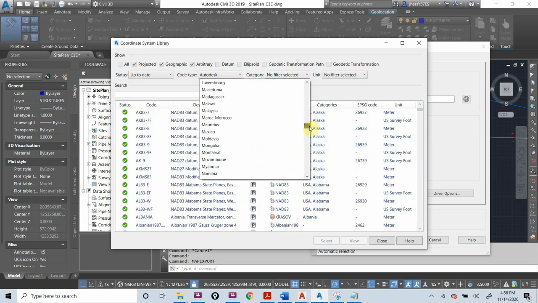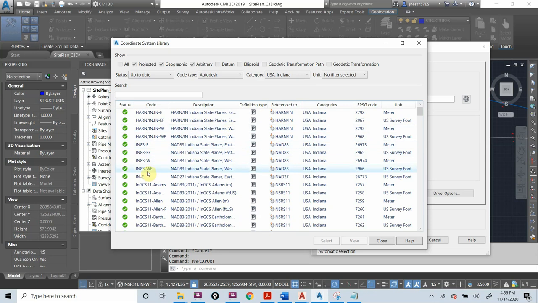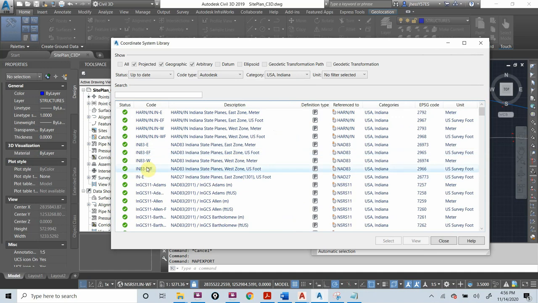So we will go again, choose the proper one for me. Some of the data I'm using, my external source data that I downloaded, is in this format. So I'm going to go ahead and set everything to this NAD 83 Indiana State Plane West Zone US foot.